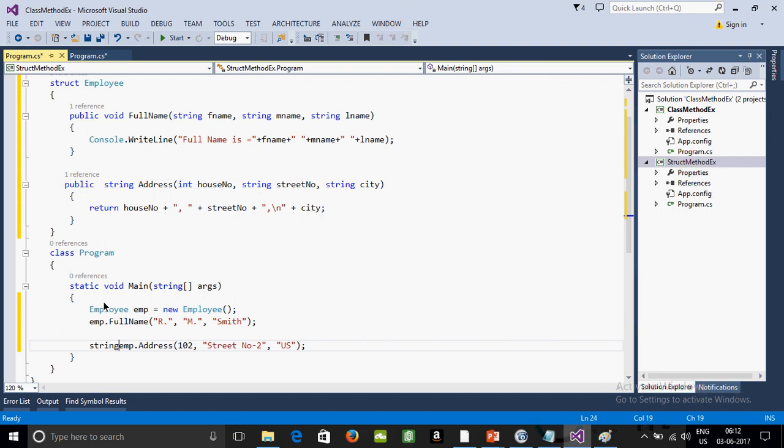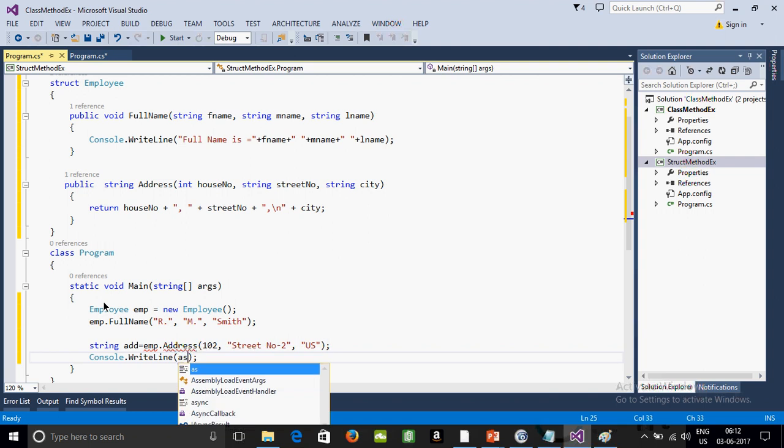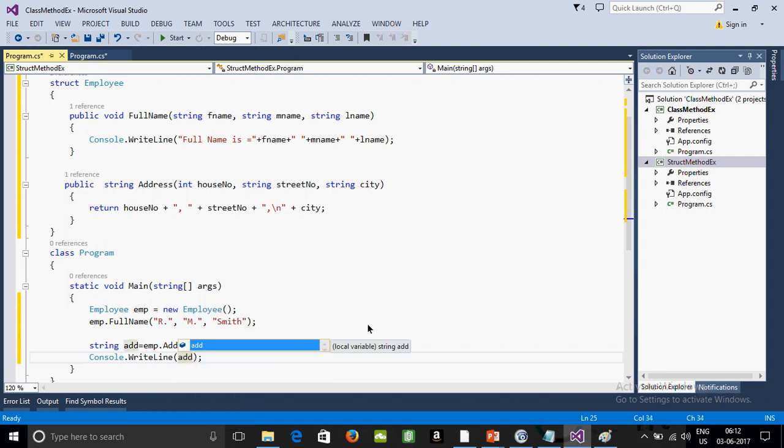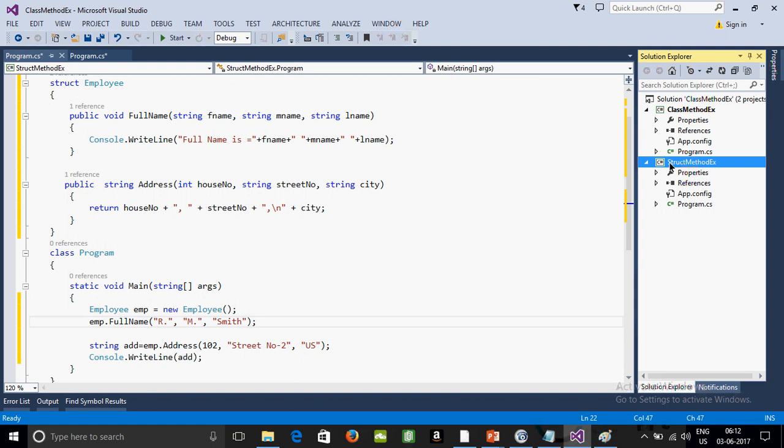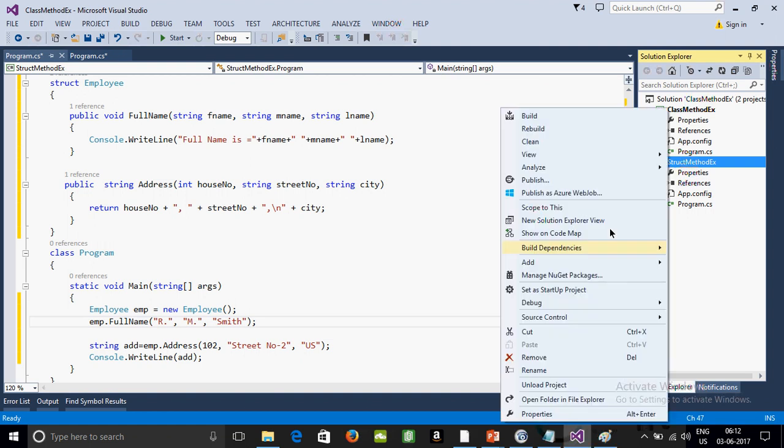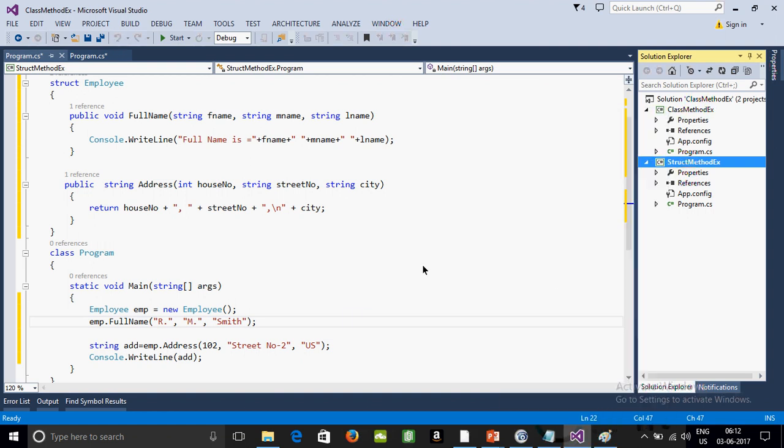It returns a string, so I have to declare a string value, add for example, Console.WriteLine add, show that add, this one. Now right click, set as startup project, and Ctrl F5.